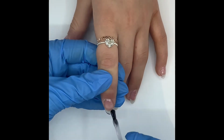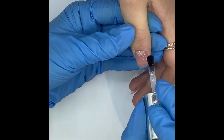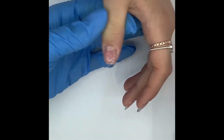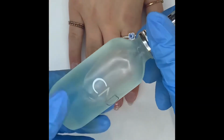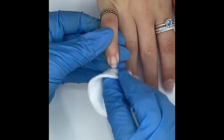And the idea of an overlay is just to create a little bit more of a nice shape of the nail. So if somebody's got a particularly flat nail, or they have ridges or dents or lines, anything like that, by applying your shaper gel, you're creating a nice overlay and it gives them a nice smooth surface. So once you've cured that, you would then need to come in.